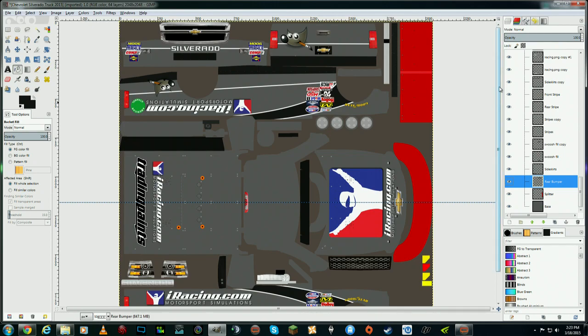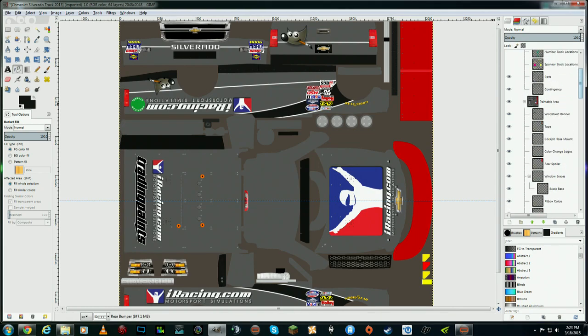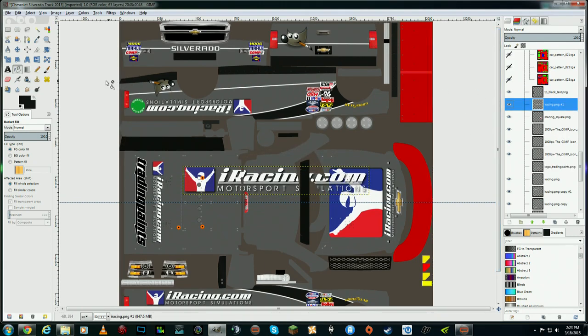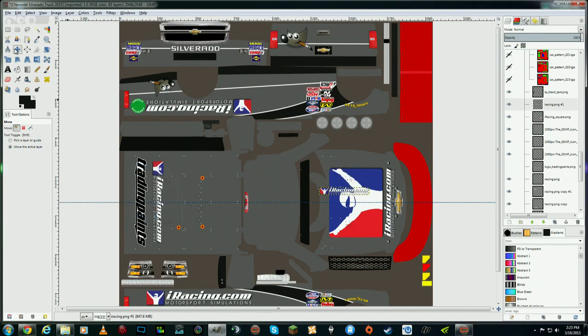Okay, so we've got that done. Let's put the iRacing logo in the back as well. Finish up the back real quick. Put the iRacing logo there. We're gonna scale it down so it fits where we want it to go. Move. Put it right there. I mean, again, this is not perfect.